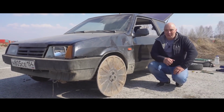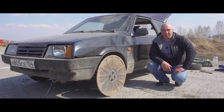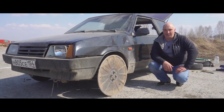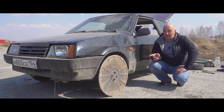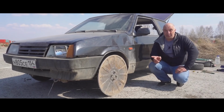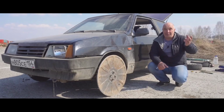Okay, so I've just had a go on these manhole covers, which is something a lot of our viewers wanted to see. What can I say? That was an interesting experience. The car shakes and rattles. The steering wheel is all over the place. You need a really firm grip on the steering when one of the front wheels goes over a big rock, for instance. Otherwise, you might not be able to hold on.